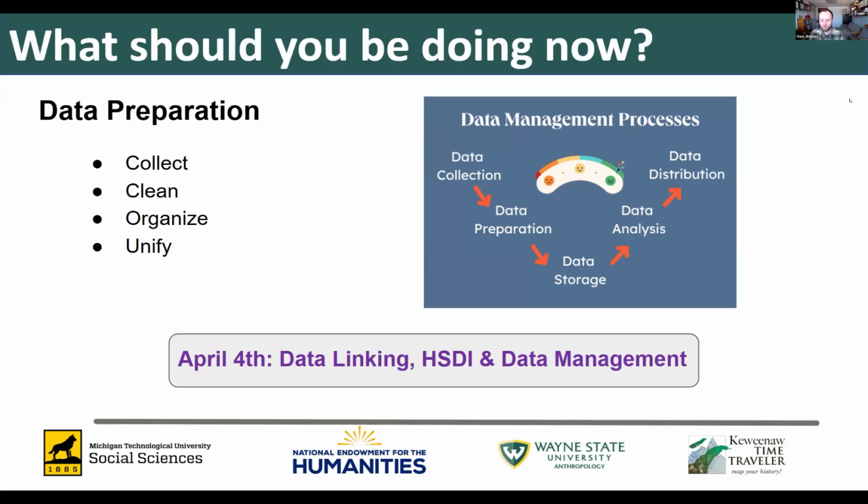when it comes to putting things into a proper data management system. And unifying is thinking now, if you're in the process of collecting data, about trying to keep things orderly in the same types of data files. If you're collecting images, can you make sure those images are the same file format? Are you using Google Sheets for some things and Excel for others? If you can try to consolidate some of your data types now, that's going to help going forward.